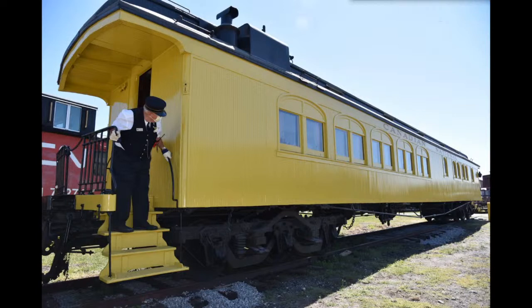And so what we ended up doing is, well, sort of a mixed bag actually. So though we weren't able to take people through it, we were able to do a lot more repairs than we would be able to if it was out in the open for tours. So you can see that we have a nice coat of paint on there. We fixed the roof quite a bit more, and we were able to get a much more thorough clean.